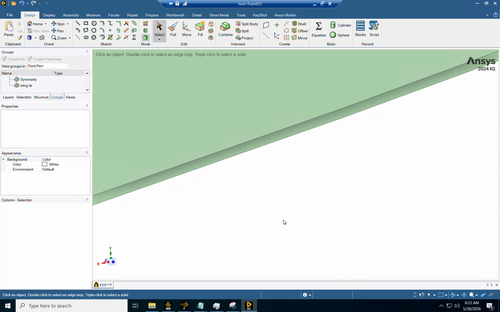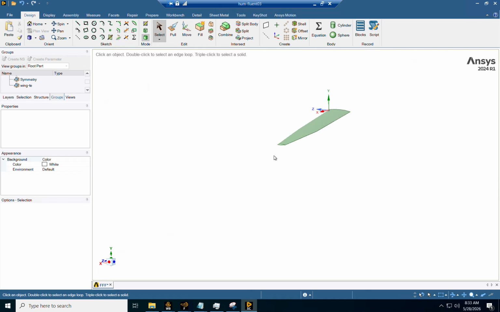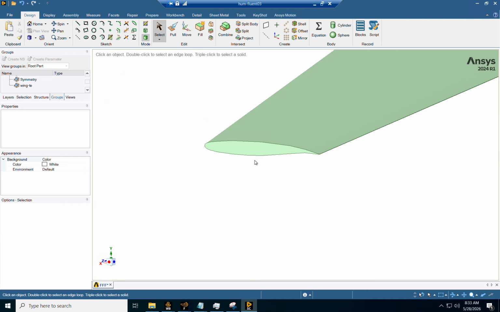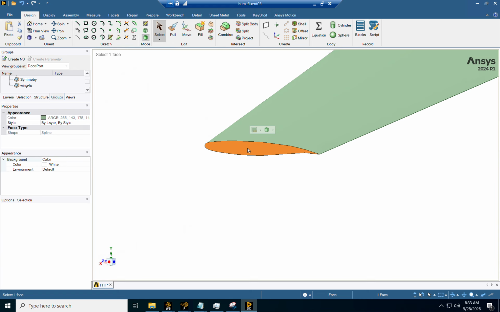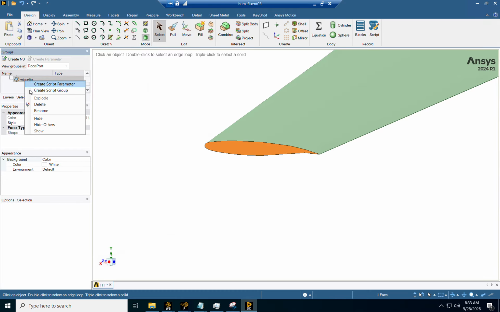Now I will select the wingtip, click on this wingtip, and then again click on create name selection, and then name it wingtip. Click open space and then click wingtip, right click and hide it again.